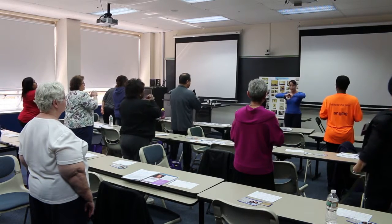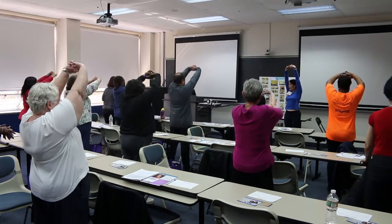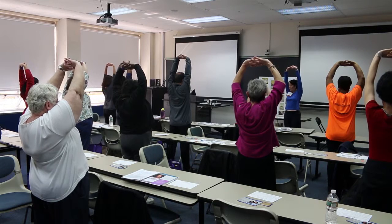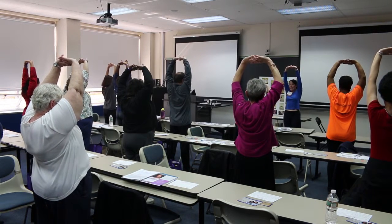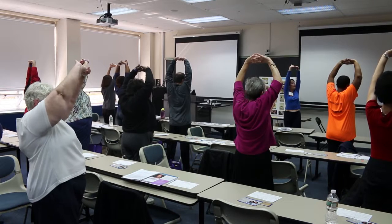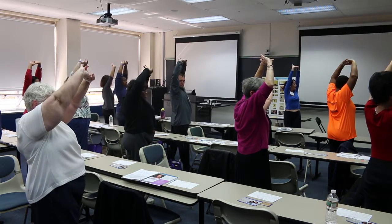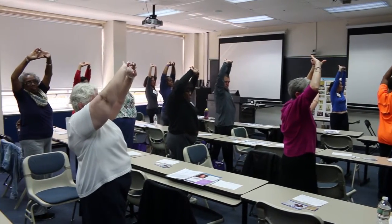Okay, so now we're going to stretch our arms a little bit with a twist with the arms over the head. So everybody, you're going to interlace your fingers and press your palms away from you. Bring your arms up over your head as much as you comfortably can. Some people will be more forward, others will be more back. That's fine. Press the palms up to the ceiling. Inhale. Lift your abdominals, stretch up out of the waist, and again, leading with your eyes, you're going to begin to twist to the right. Good. Your eyes are looking, your head is turning, your arms are moving with your torso, whole torso is turning.